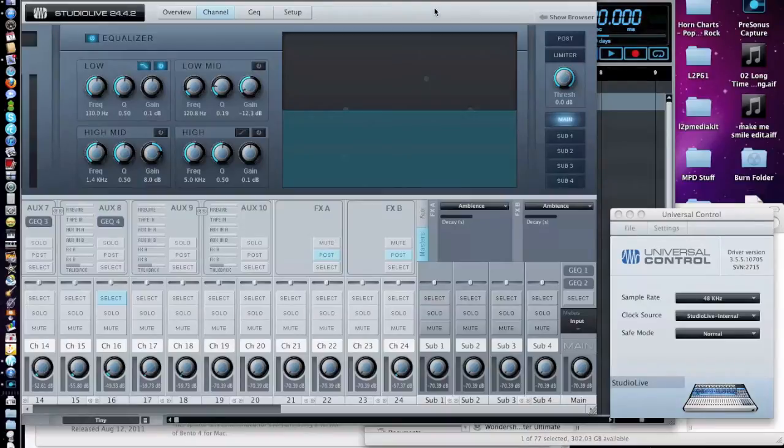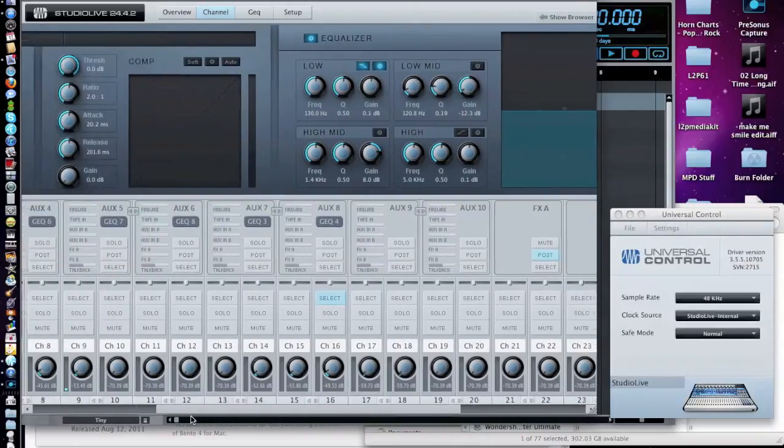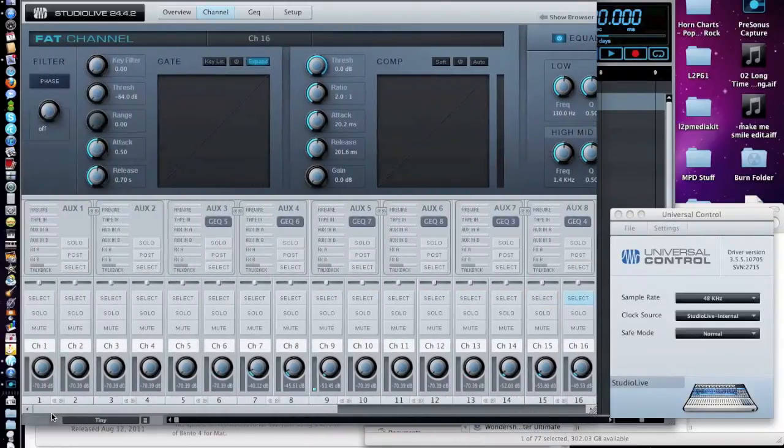So, like I said, you're looking at the interface for Universal Control and what they call Virtual Studio Live, and it operates just like the board. It's really pretty simple. If I want to select channel 2, I hit select, and you can see that actually on the console that's sitting next to me, the lights come on until you've selected that. And if we want to go up to the fat channel and play with the compressor or pretty much anything here, then you can do that, and it'll make the changes.